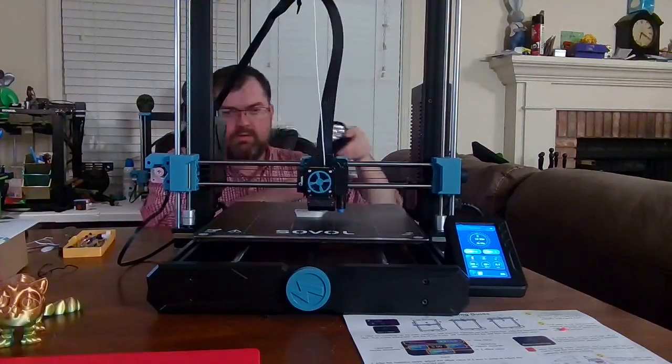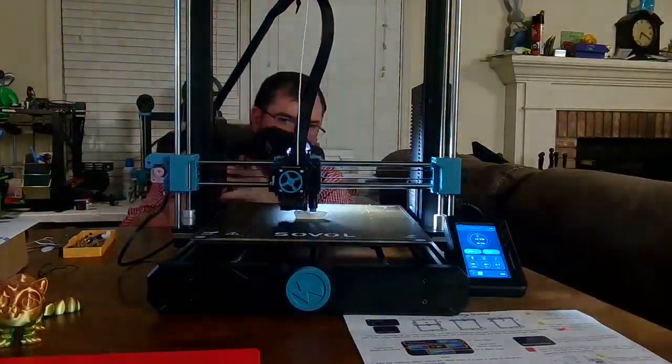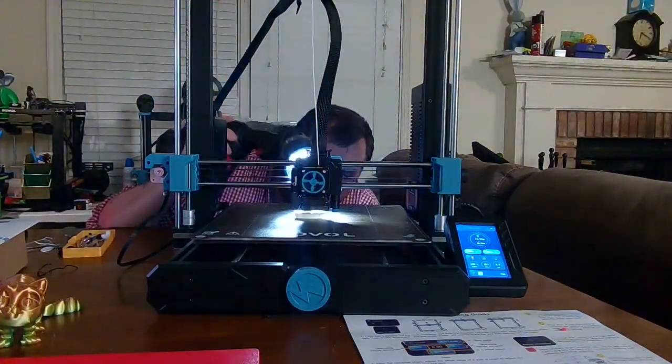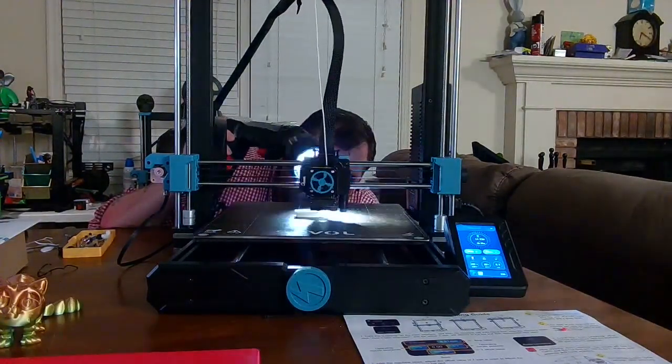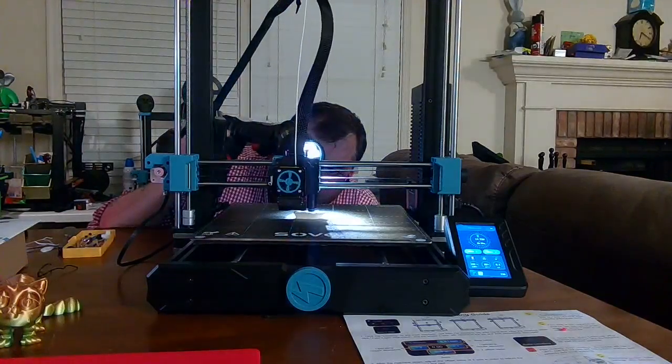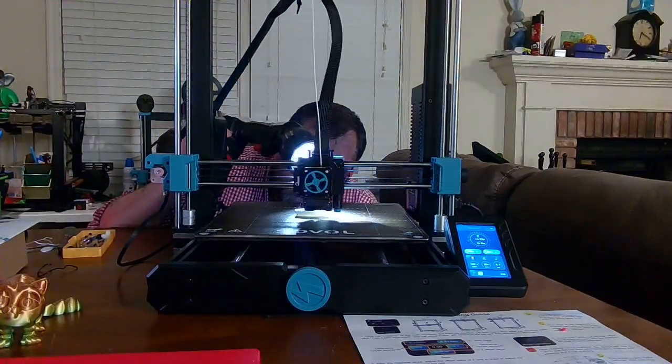There it is. It definitely looks like it had some lines on it. I'm trying to remember what I did last time to fix the Z-banding.